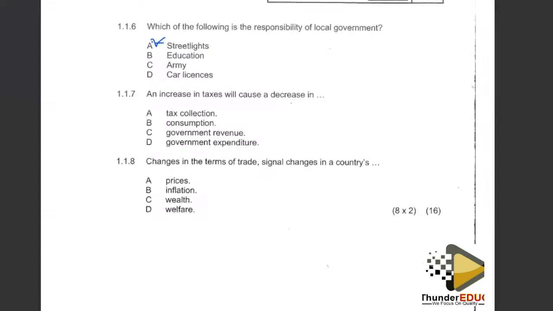So let's check, why is it so important for the government always to charge this tax? It is so important because tax normally helps to redistribute income from those who have a lot of wealth or money towards those who are poor, those who don't have. So in this regard, the government will tax those people who have a lot of money or a lot of assets, those who are wealthy, and then they are going to give to the poor. How do they give to the poor? In most cases, they give to the poor via capital transfer, or social grants.